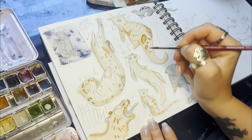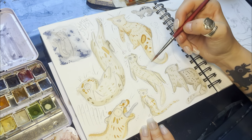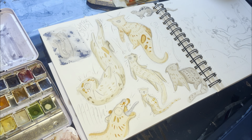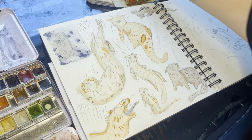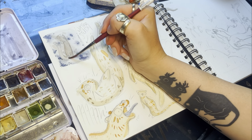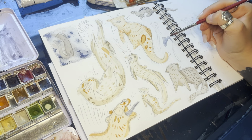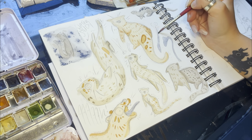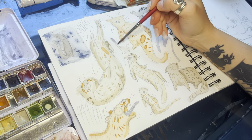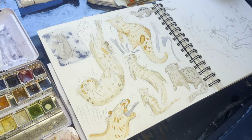I found a photo on Pinterest and I was like, wow, that is really cool. I have no idea how to paint water like that. So I made a point of trying to learn how to do that by looking at a reference. I start to try to line or ink the otters, like, okay, I think these guys are done, and I start to try and finalize some things to see how I'm feeling.